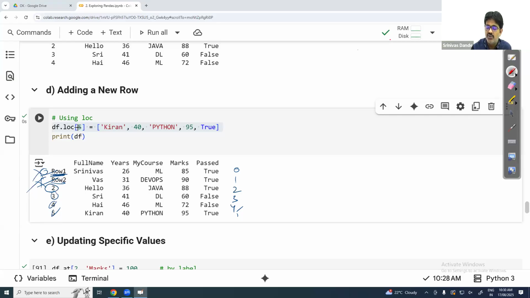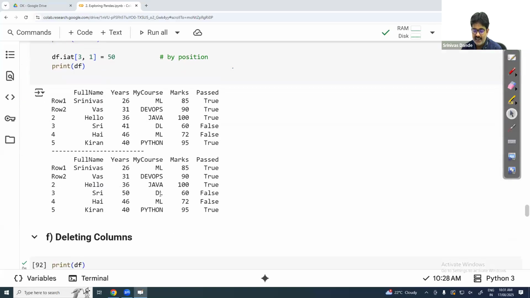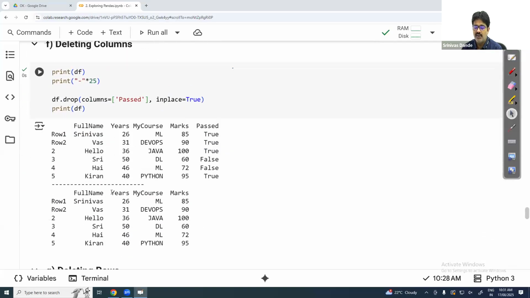You can add anywhere, but you should know the index of that place. If you want to add at the end, you bring the index of the last. You find the number of records available. If 10 records are there, you keep that index as 10 only. There is no column index resetting, Vishnu. This is only row index resetting. Index is represented as rows.